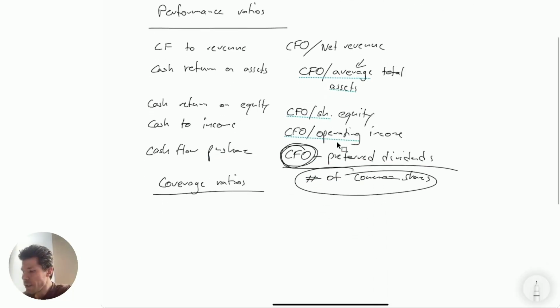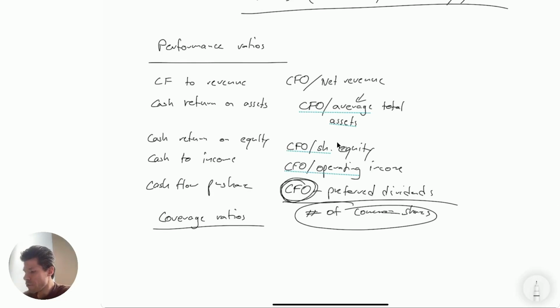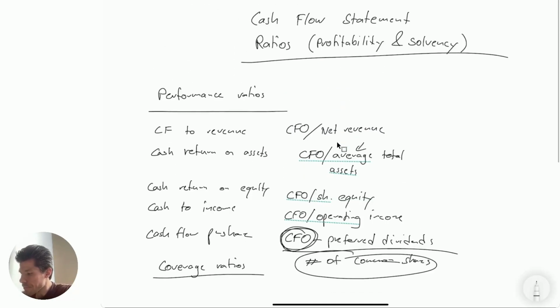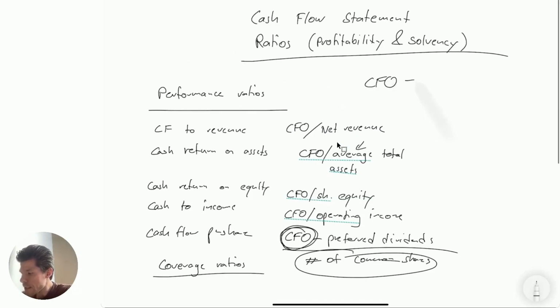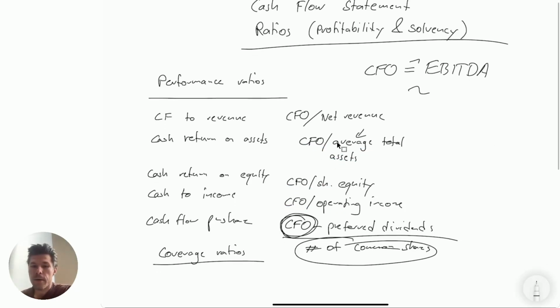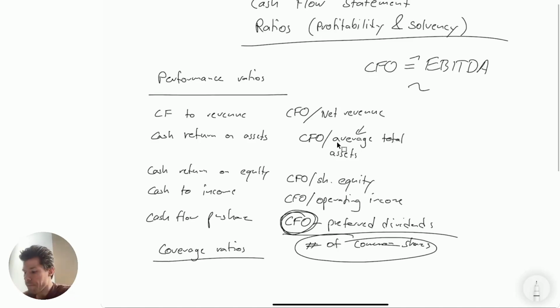So these are some formulas, performance ratio. Sometimes what we do, and we do it many times in finance whenever we talk about CFO, sometimes we use EBITDA as an equivalent or an approximation. For sure, CFO is more detailed because it includes additional adjustments, but many times when we look at the performance, we look at EBITDA measures as well.